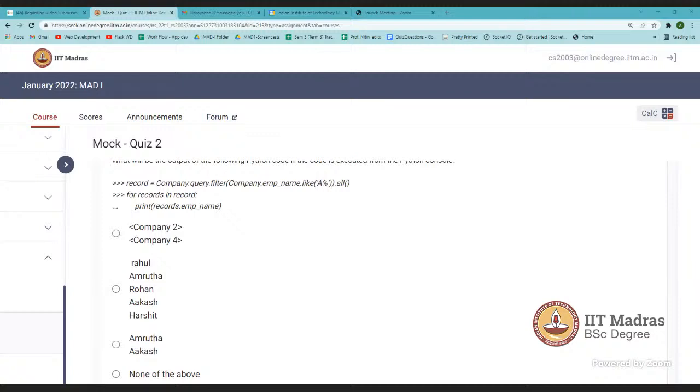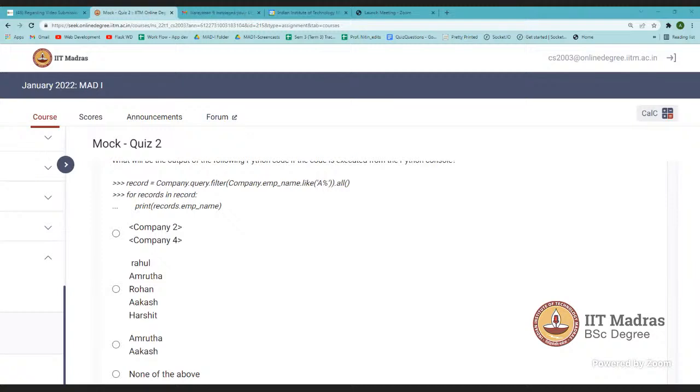So here we want all the employee names that start with capital letter A, and because we are writing .all, we want all the employee names from the company table whose name starts with capital letter A.